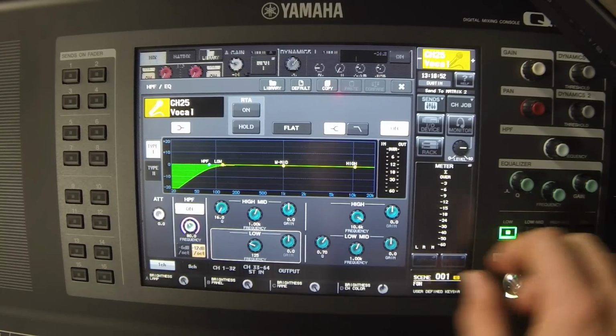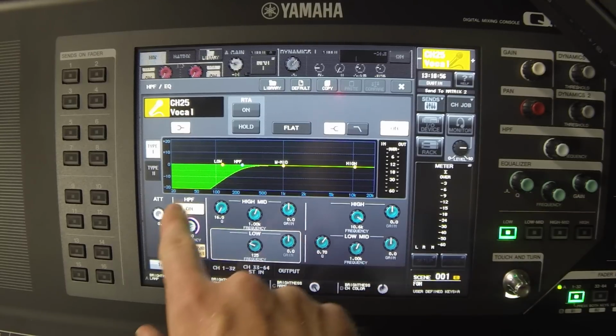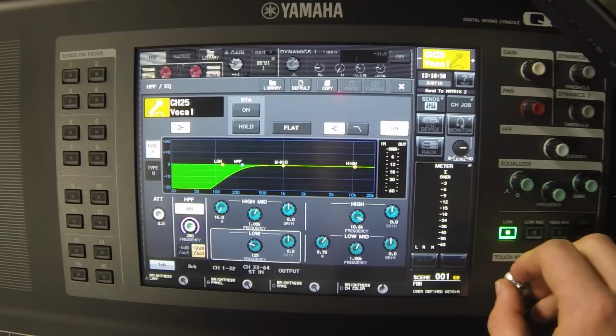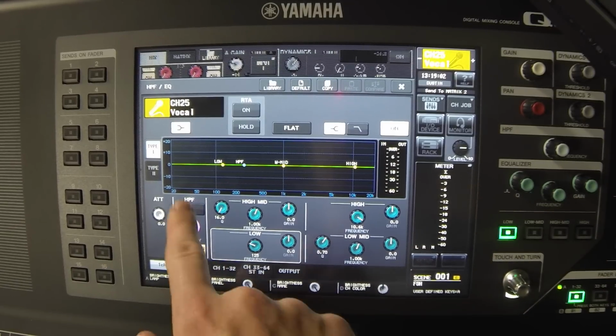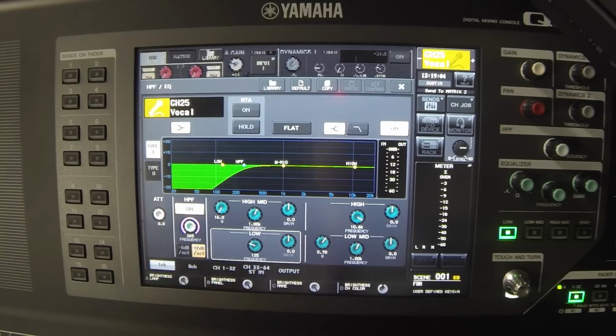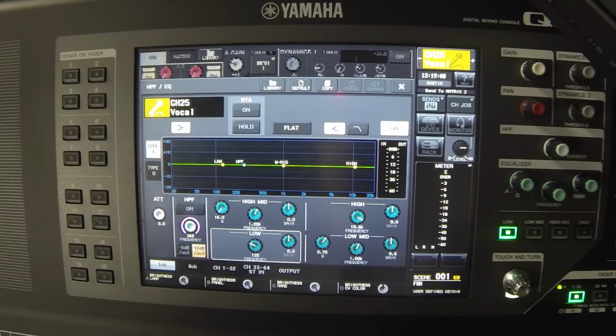So you can sweep it, figure out where you're going to go, and you'll be cutting your lows drastically from that point. And again, what's nice about this one is you can just turn it off and decide if you like it or not. With this other one, you actually had to change your curve for your low pass filter.